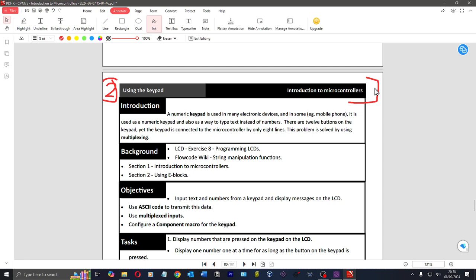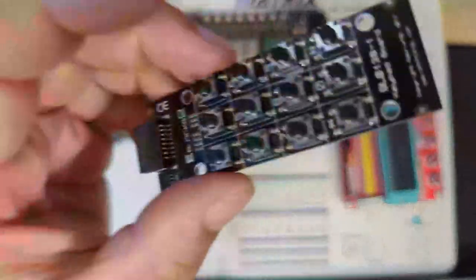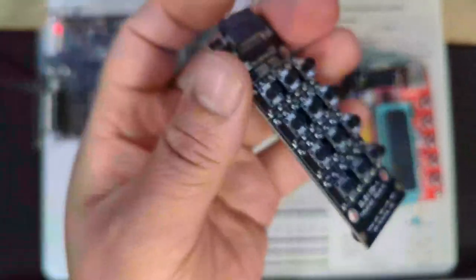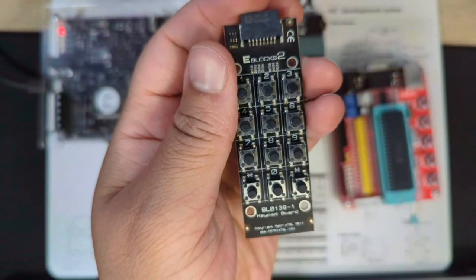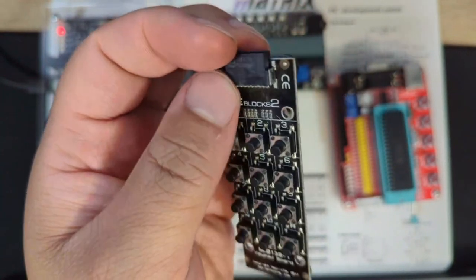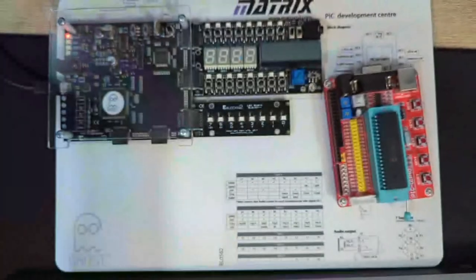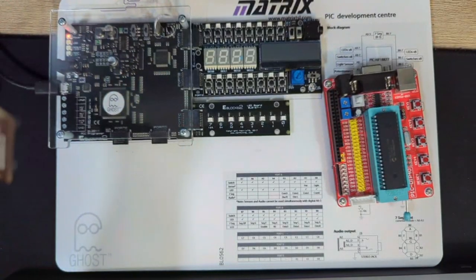I apologize. Next video looks like I'll be using this keypad. Let me show you over here. It's quite a cool bit of tech in terms of logic levels and stuff like that. So cool. All right, guys, thanks for watching. Sorry I didn't get anywhere with the programming side.